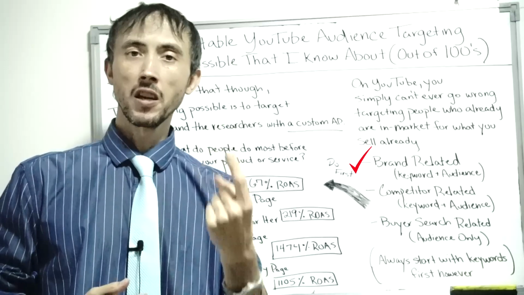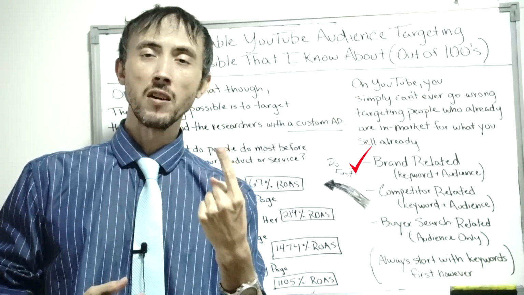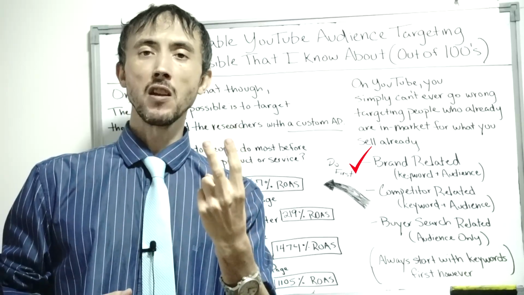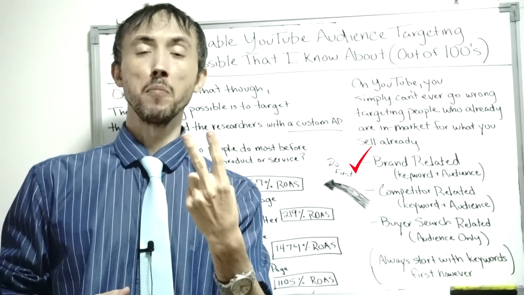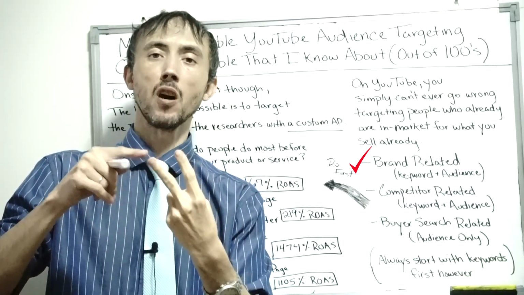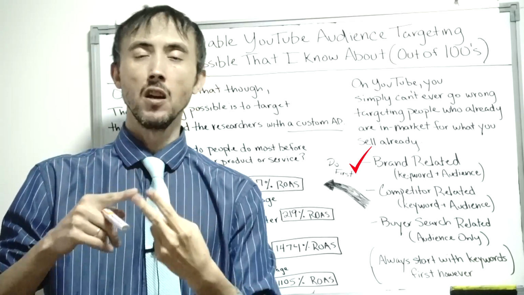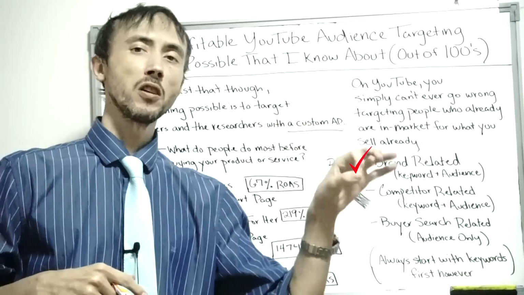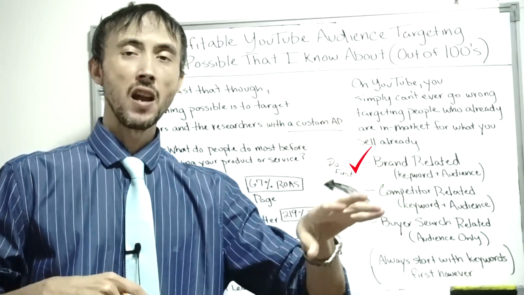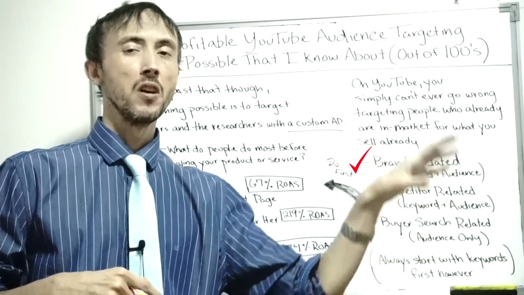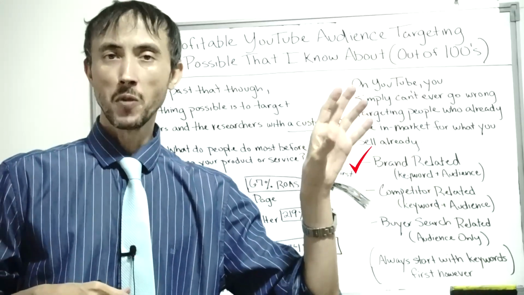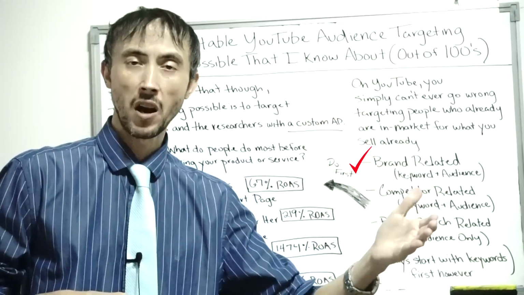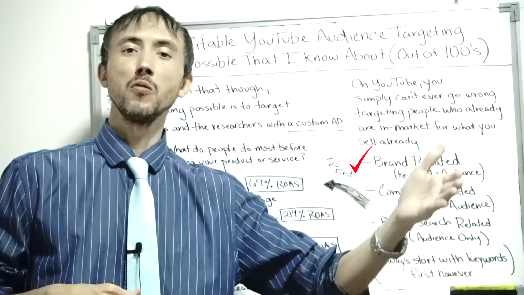People that are looking at videos about your brand in some way, shape, or form, and then people who have been interested in your brand in some shape or form but aren't actively watching videos on YouTube about your brand. So there's 2 levels to this. When they're actively looking for information about your brand and your video ad shows up for those people, that's normally going to convert at 3 to 10 times the rate of somebody who's been interested in your brand already but isn't watching a video about your brand.